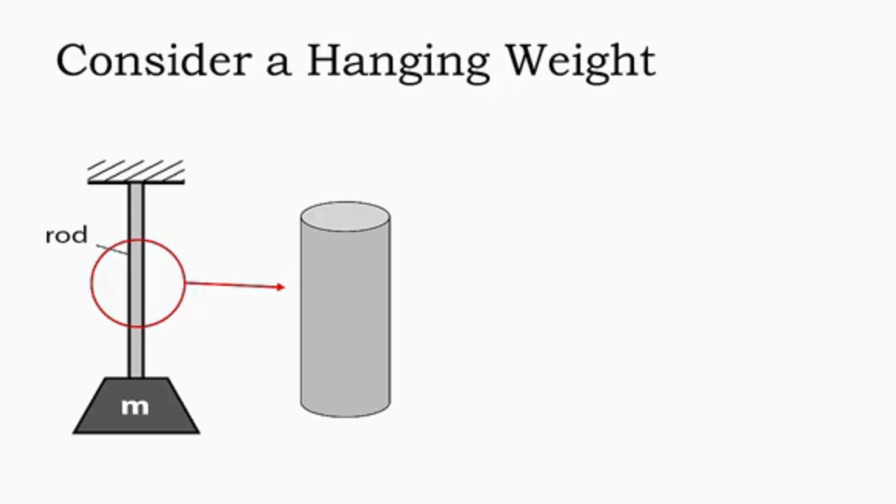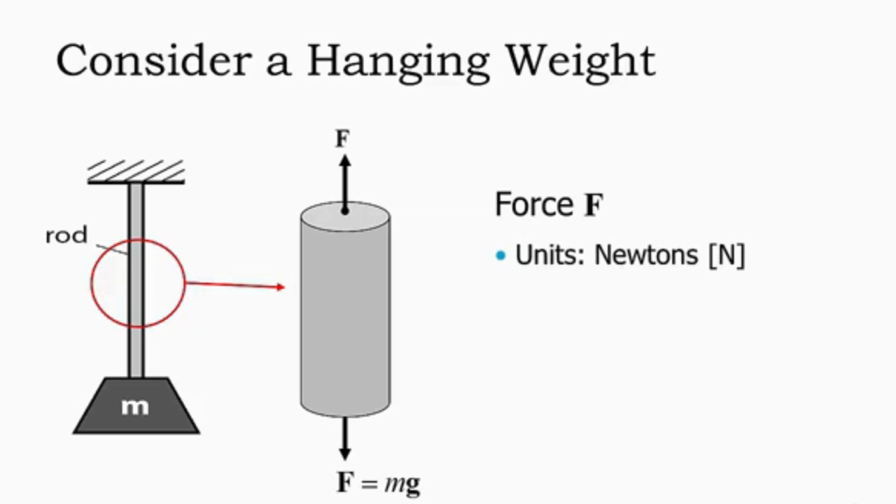it from the system, we will recall from statics that we have to apply forces at either end to maintain equilibrium. In this case, we also know that the force is equal to the mass of the weight times the acceleration due to gravity. But what else do we know about this force F? We know that it has the units of newtons. We also know that it's a vector quantity with both a magnitude and a direction.